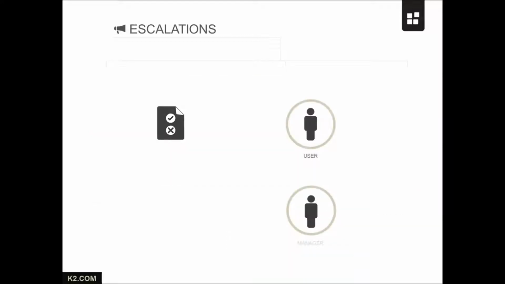Now you can also have escalations that are determined where there are humans that are set to respond, and you want to make sure they respond in time. You can define escalations so that they're reminded, and then if there's a further delay, a reminder can go to the manager. Maybe that user is out of office, and then that manager can actually redirect that task manually to another person that is on staff, if the case is relevant.